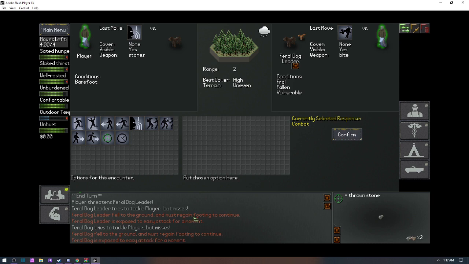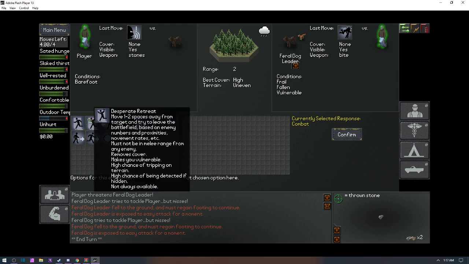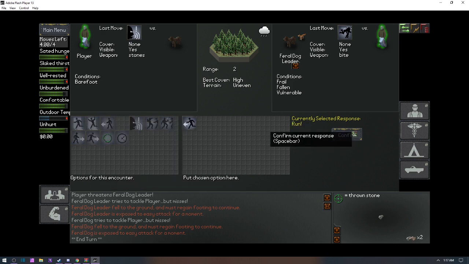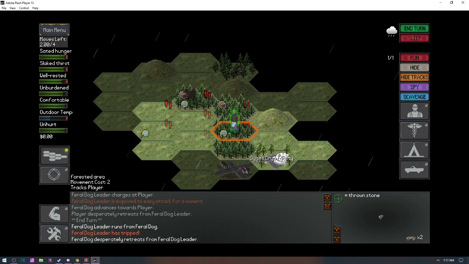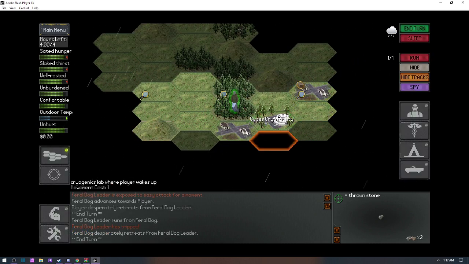Okay, so player threatens feral dog leader. Feral dog leader tries to tackle player, but it misses. Feral dog leader fell to the ground and must regain footing to continue. He's exposed. Both of them tried to attack me and fell. So I'm going to run away as much as I can and then try to retreat, and I was able to retreat. In turn, now it's raining.